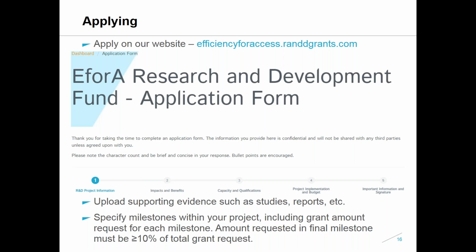We expect you to complete each section of the application form. To be able to submit the application form, you have to do this. Please upload supporting evidence under the relevant questions. For example, under 1.4 and technical evidence, there are other opportunities to upload as well within the application form.